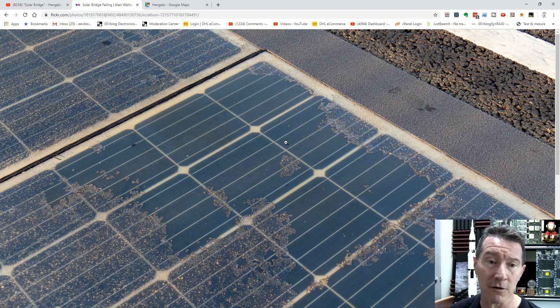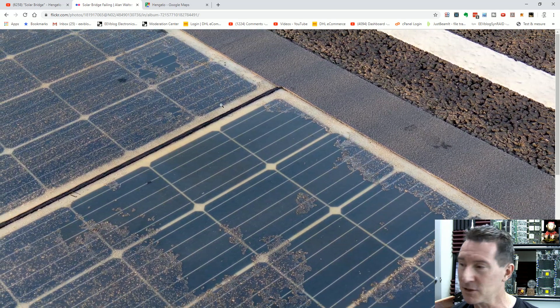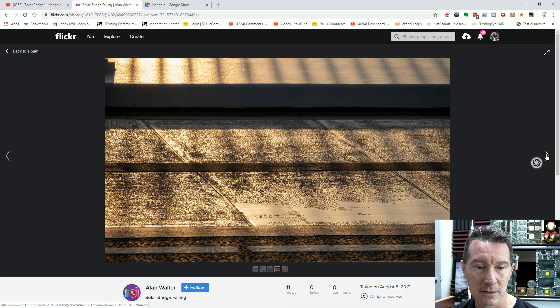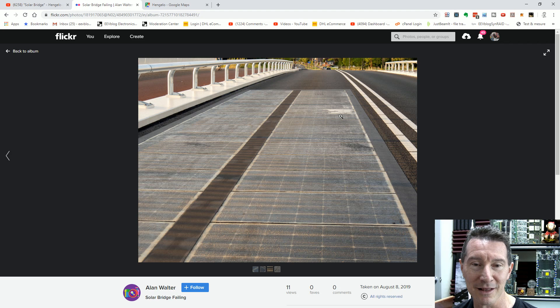What does that do to your safety? The noise and everything else — the safety of cars on those little sections, just torn away. And you can see the glare — well, it's not really a good way to see the glare. But look, these whole patches here, wow, just worn away.